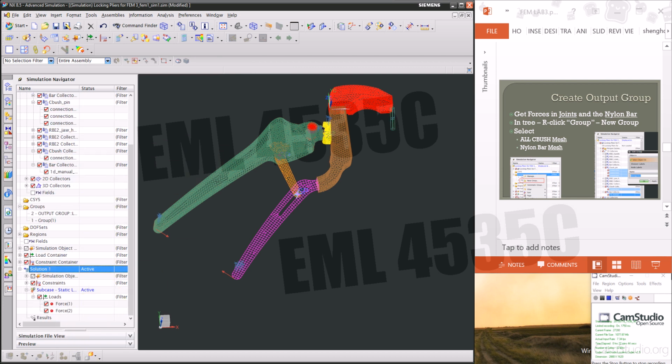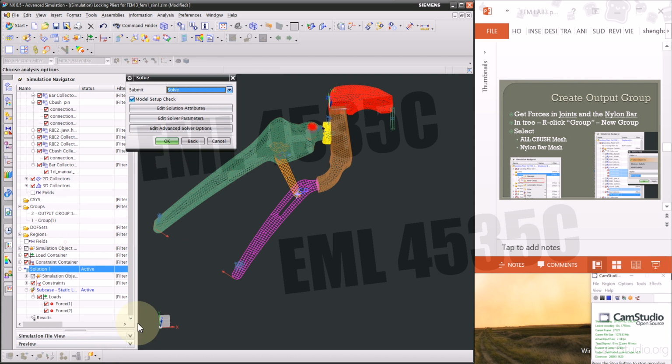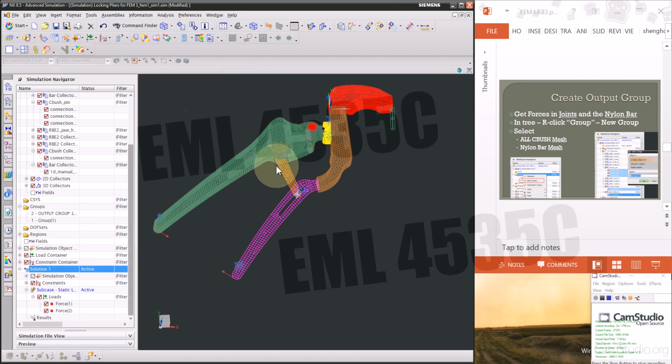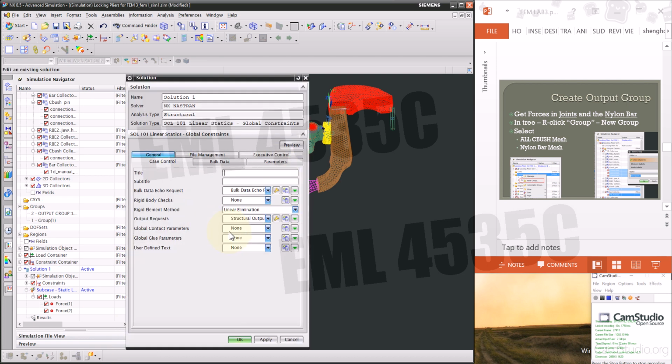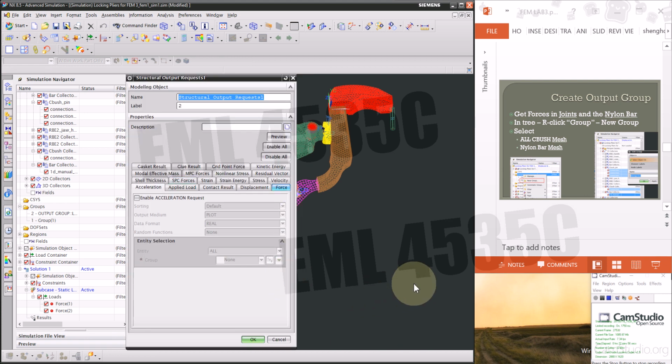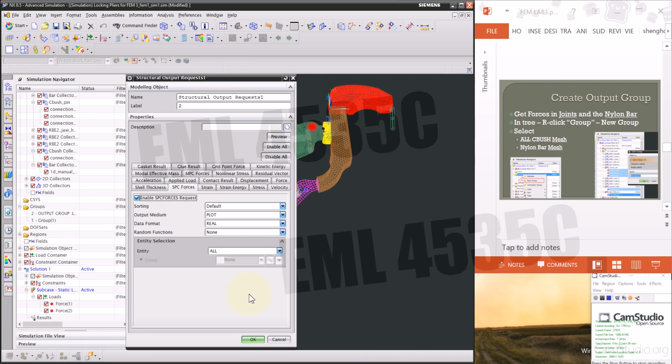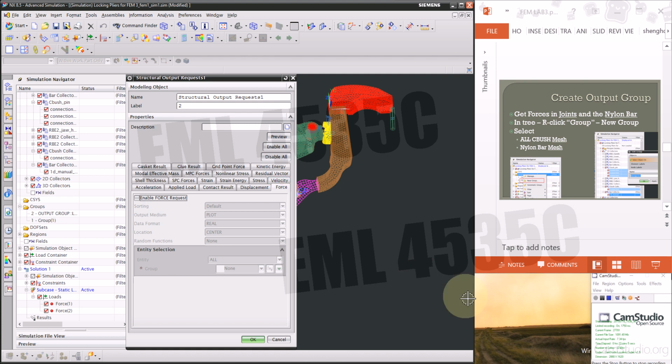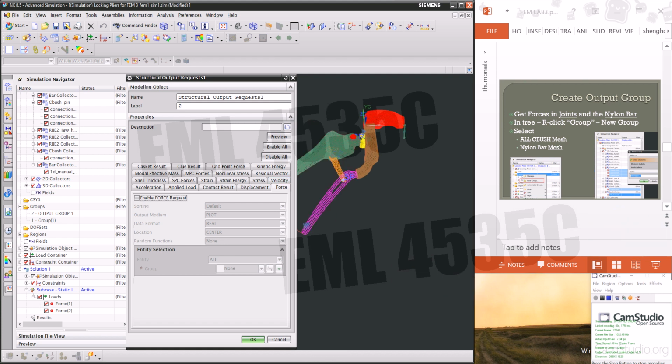Then how do we enable them? So we do a solve, edit the attributes, and the case control output request, monkey wrench. Then in this, usually you can enable the SPC force to print. Right, so print. And for the forces in the C bush and the C nylon bar, you want to enable the force tab.